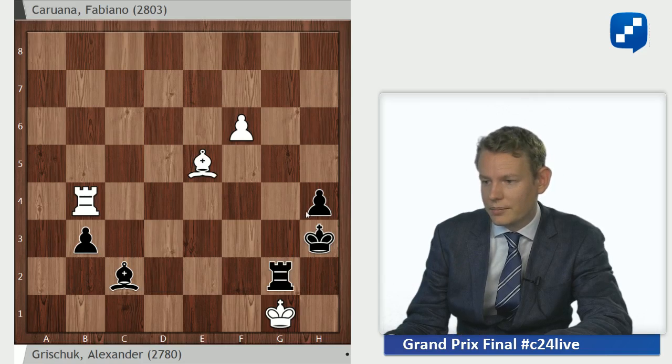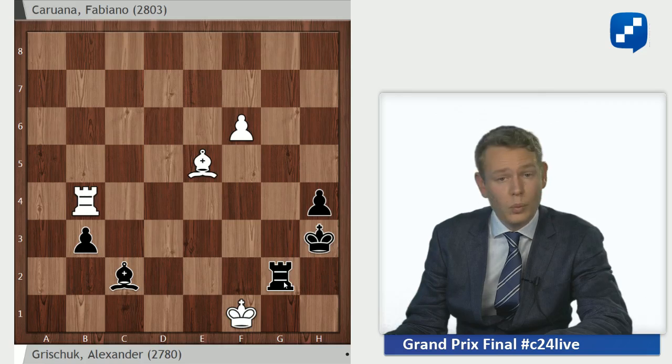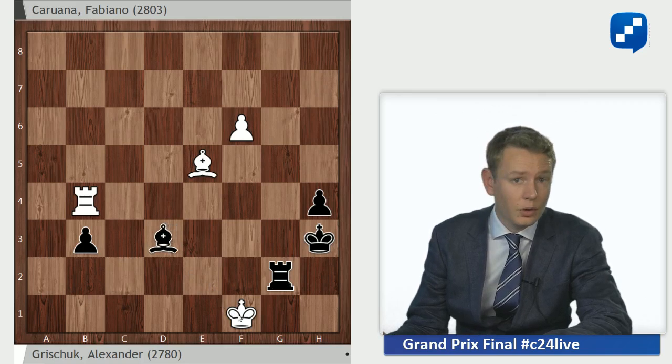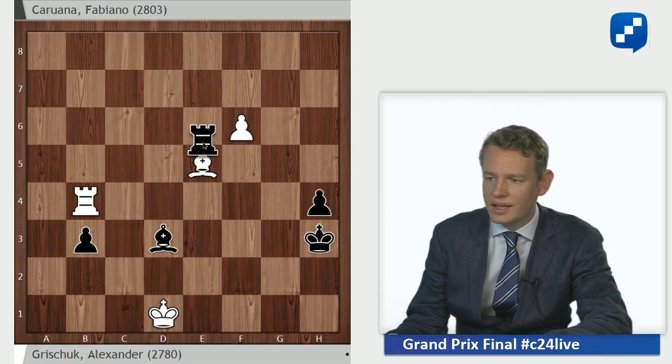Rook g2 check, f1. And here Caruana misses one chance, which required very, very accurate calculation. It's not like the players missed the option, but there were some finishing touches here that could have won him the game, with bishop d3 check, king e1, rook e2 check, king d1, rook takes e5.